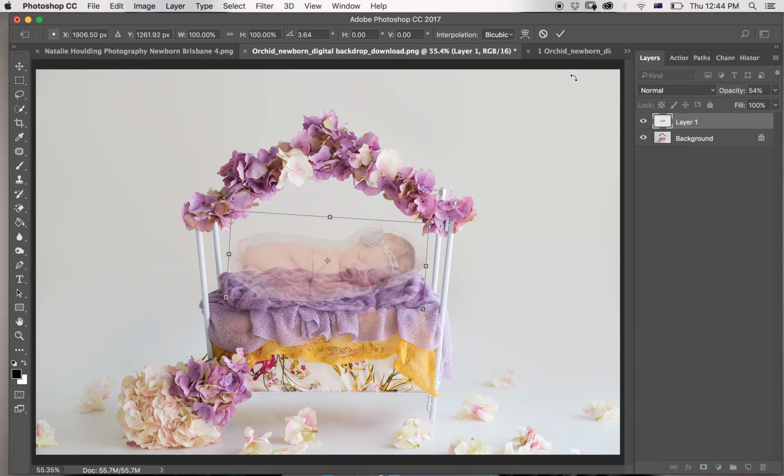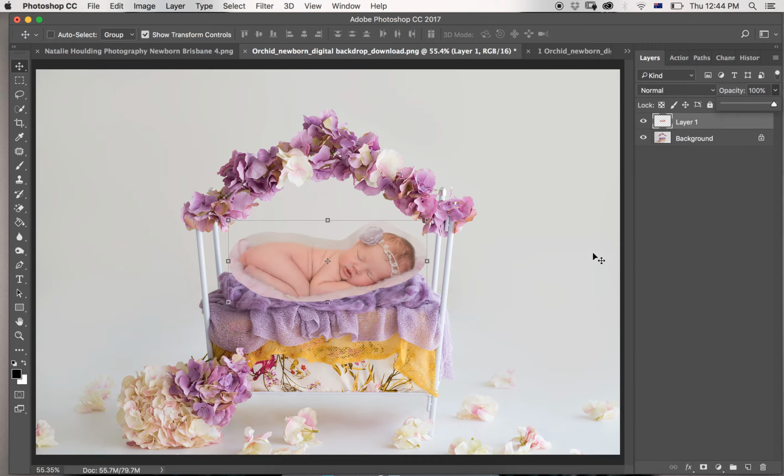Alright, I think I'm happy with just leaving the newborn where it is at the moment, and the size is looking okay as well, so I'm just going to click OK. There we go. I'm going to bring it back to 100% opacity, and I already noticed that the blanket underneath, I'm going to show it to you with the opacity again, is not high enough for the baby butt. So maybe a little bit here on the head, I'm not sure.